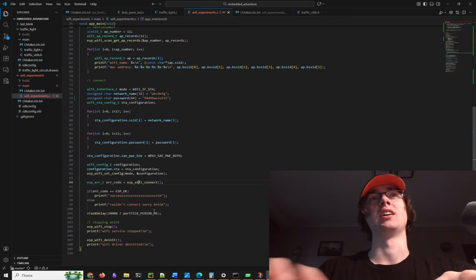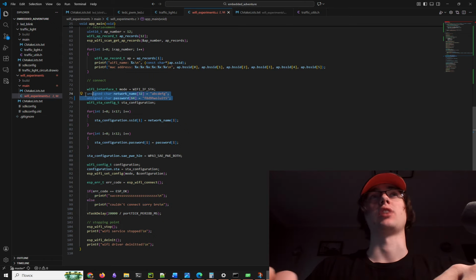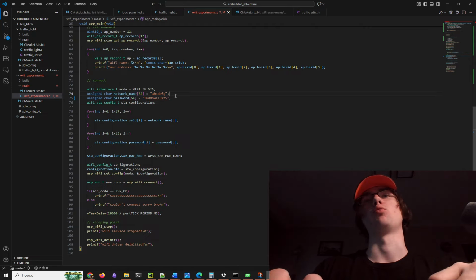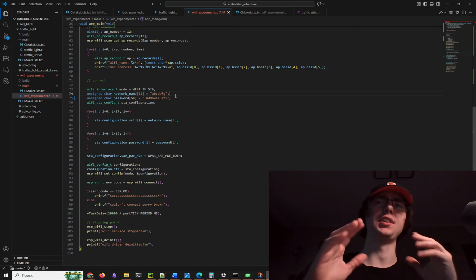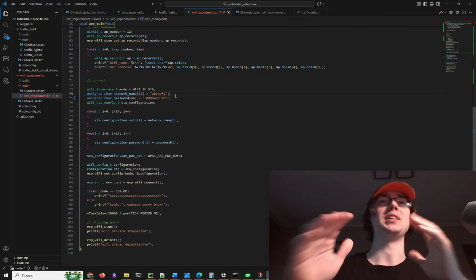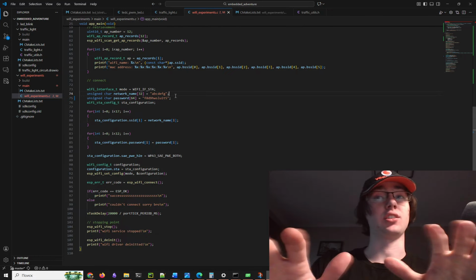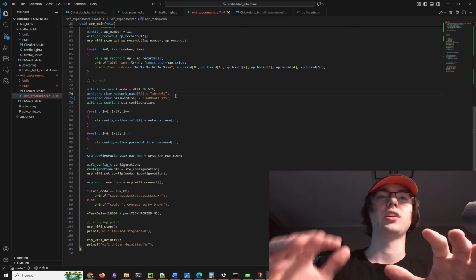It turned out that this is actually the wrong way to check it, because I was trying to connect to an absolutely random network, and it returned me ESP OK, even though this network does not exist nearby.